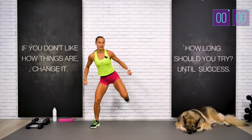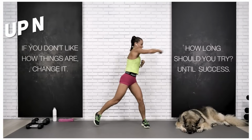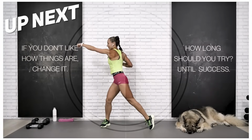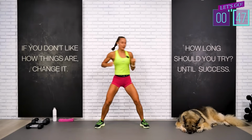Last curl and last double knee. Take a look at the next exercise demo. We're going to go regular standing punch and pivot. Join me when you're ready. Definitely power on this one.